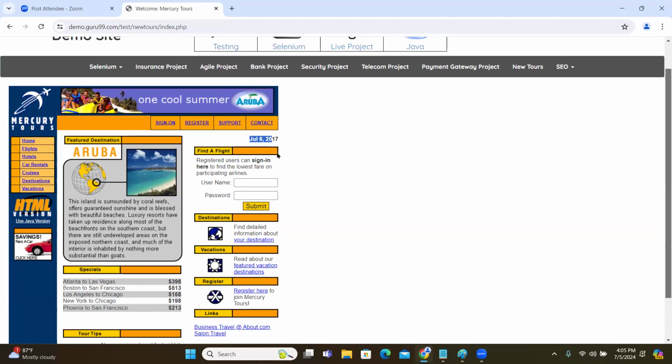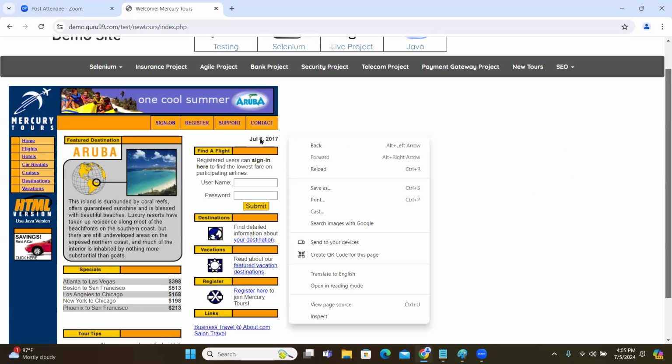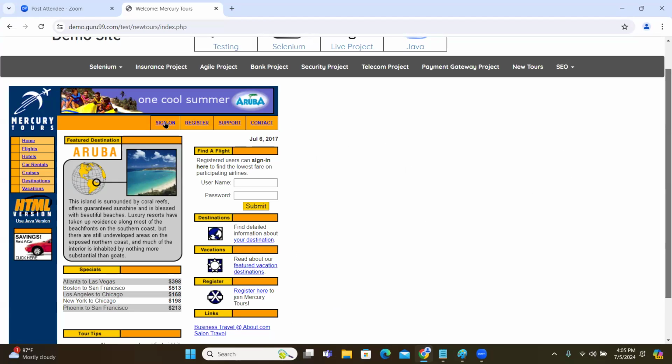Now, what I do here: once we identify the defects, we report them to the developer. When I report to developers, the developers accept. So, this page is not loaded, they accepted. The date is incorrect, they accepted. Sign in is required, sign up is required, they also accepted. Here also missing, they accepted. So we got 5 defects. Out of 5, my developer accepted only 4. About the forgot password, they did not accept.